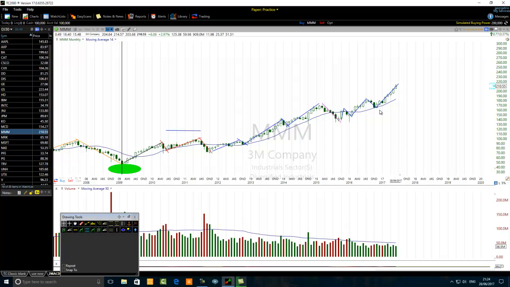So we are now right here, this section, from the move of the 14 up there, that's the 5th minor wave of the 5th wave, which can also be extended. But at this point in time, that's all we will say. But don't be surprised if it continues to go up. It can be extended because it's a 5th minor wave, like the 5th wave itself. But here it is. First minor wave of the 5th wave, second minor wave of the 5th wave, third minor wave of the 5th wave, 4th minor wave of the 5th wave. Now we are calling this one the 5th minor wave of the 5th wave, which can also be extended.